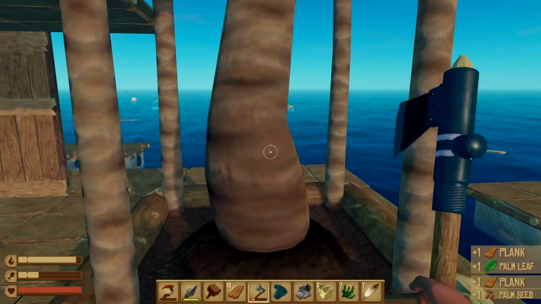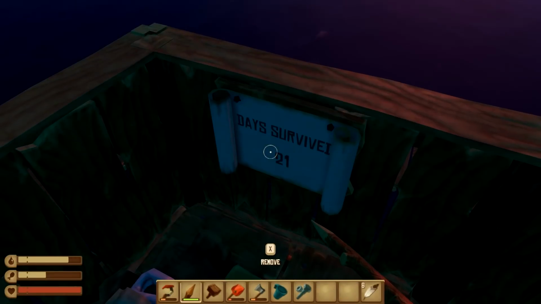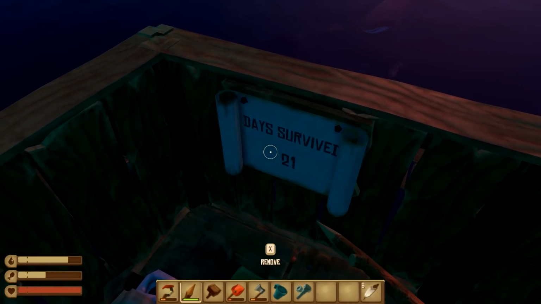Choppy, choppy, chop down a tree. Get some wood and coconuts for me. We have survived 21 days without chocolate.